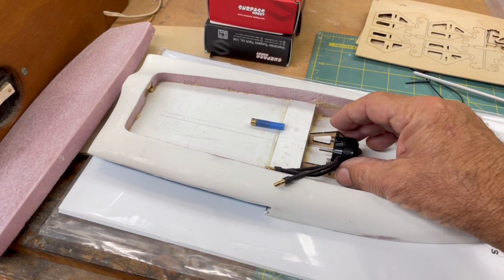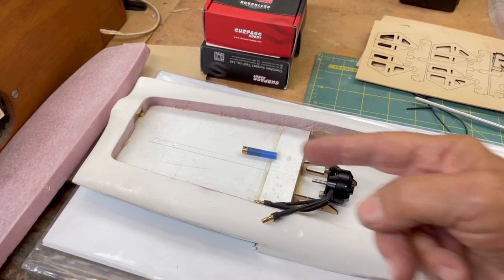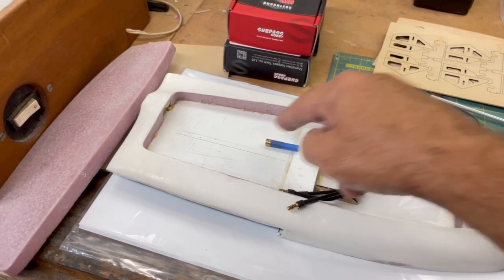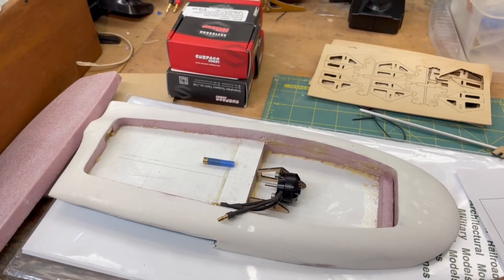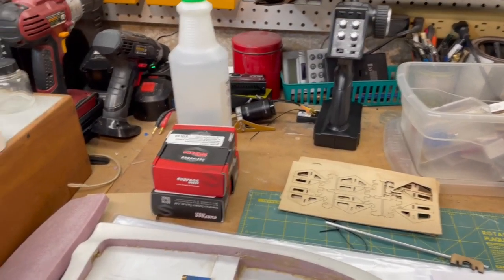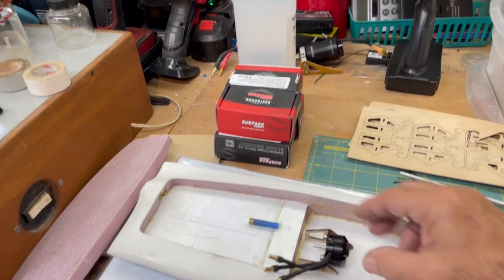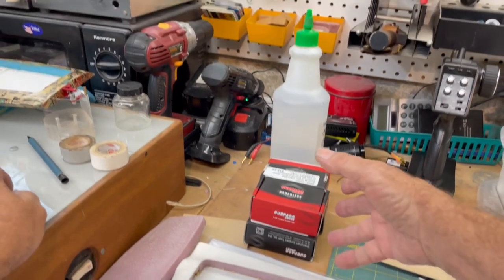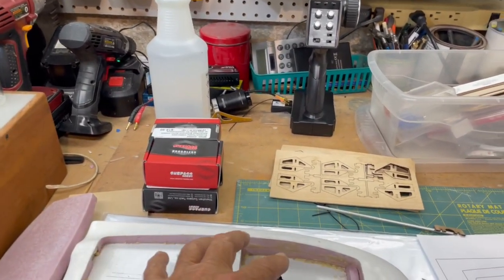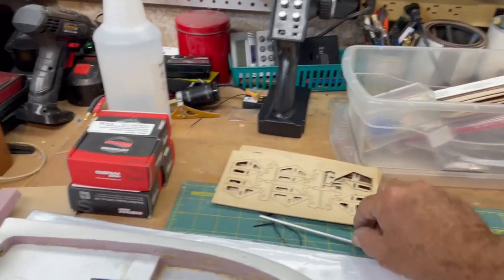So it's going to be a balancing act, but I think it's going to be worth it to move things back. So I'm going to plan on trimming that, and we'll make all this work. And I'll show you how that goes later on. But I wanted to kind of update you. I have 4 motors in addition to this one. I was going to make 10 kits, but it looks like I can only make 4. I don't want to finalize them until this one's up and running and I can debug anything.